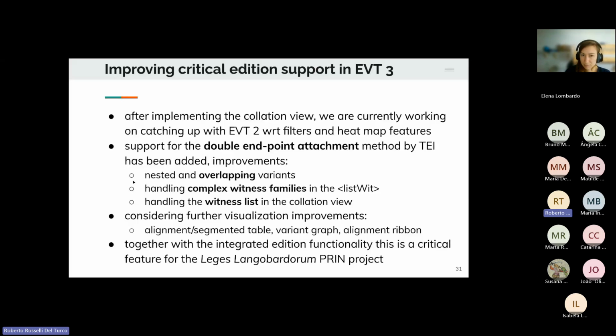So we took advantage of this effort to implement DEPA to improve the handling of complex witness families, and to handle the witness list in an improved way in the collection view. So now we are working on refining these features, which are quite important for the Leges Langobardorum project, because the final goal of this project is to produce an integrated edition of the Edictum Rothari, which wouldn't be possible without support for all these features.